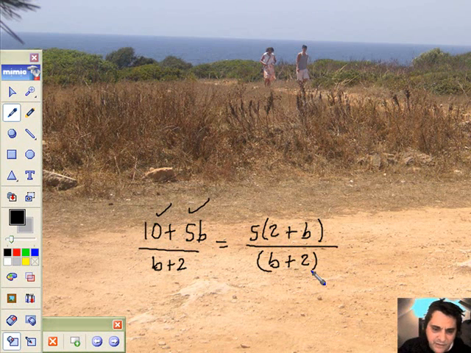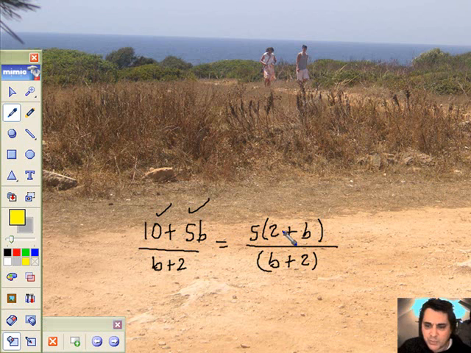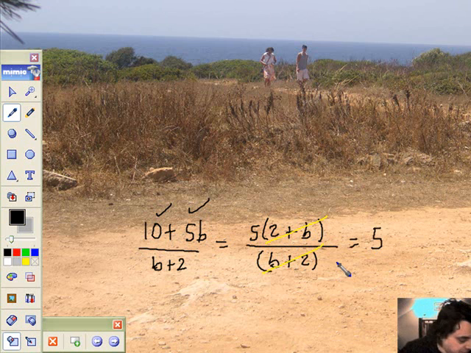Now look at this very, very carefully. 2 plus b is exactly the same as b plus 2. 2 plus 8 is exactly the same as 8 plus 2. What works for numbers works for letters. Don't forget that. Therefore, this bracket on the top and this bracket underneath are exactly the same. So let's show the examiner we know how to cancel. That goes with that. And what am I left with? I'm left with 5 divided by 1, otherwise known as 5. And that's the simplified version of that.